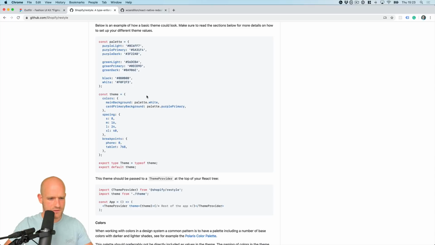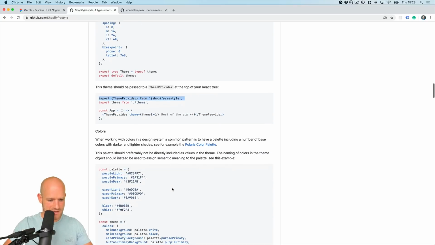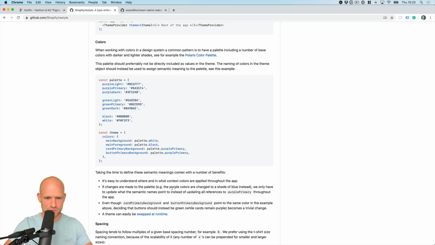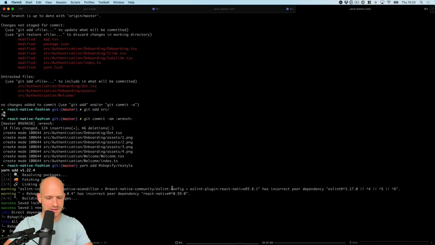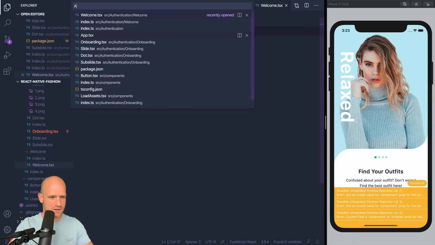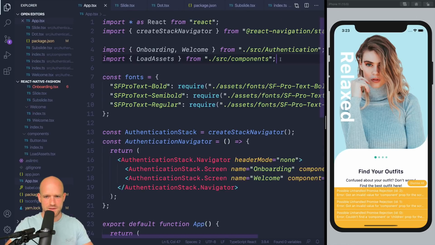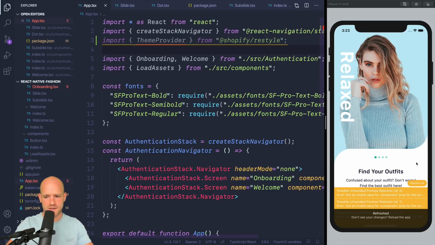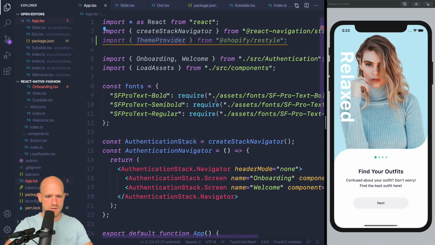So we need to define the theme. That's okay. Add a theme provider. Okay, it doesn't seem too shocking. So if we go back to app, we add the theme provider.